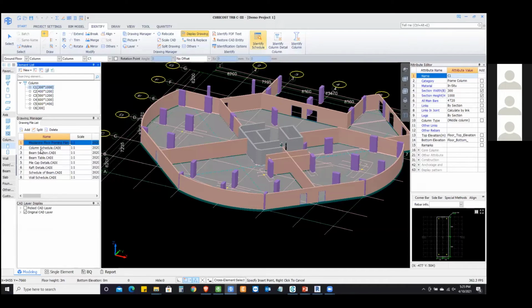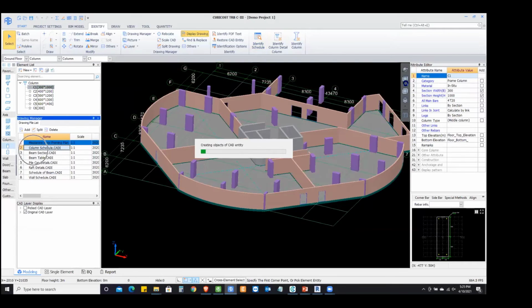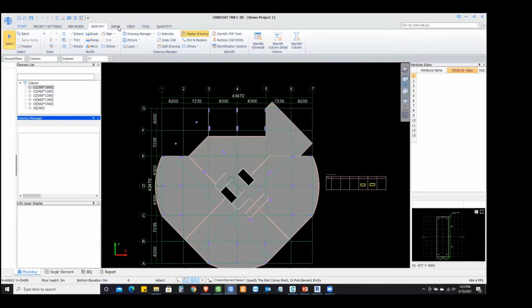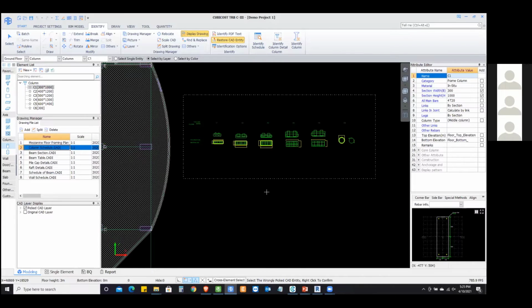I'm not going into details because that might take a little time. Column schedules, I'm going to just show you a schedule here. So you may have a certain setup just like this one. Restore CAD entity. I'll just show you how it works.